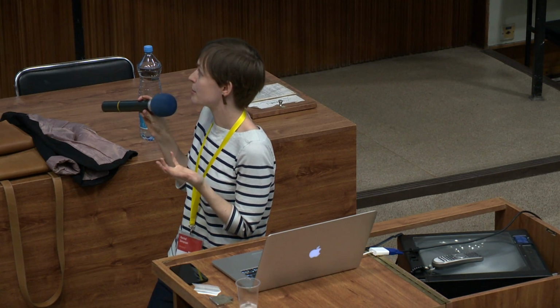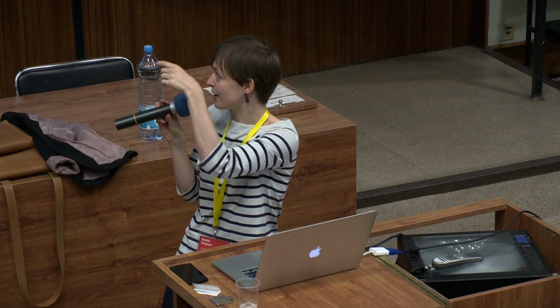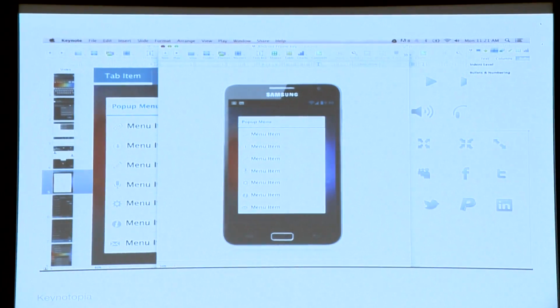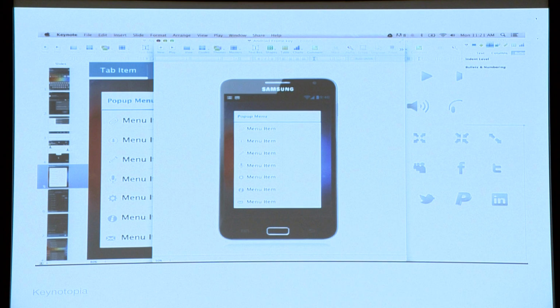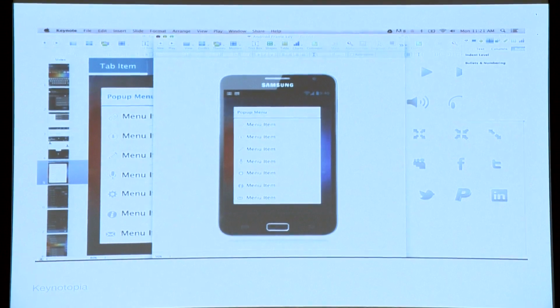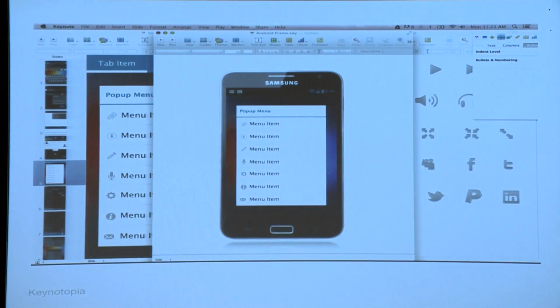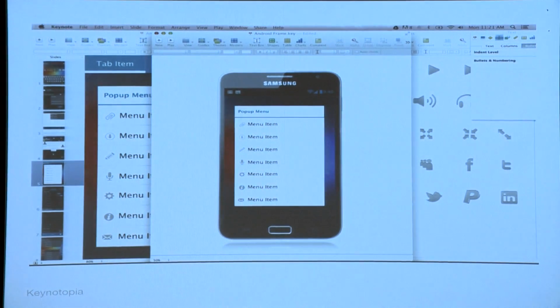They have everything you need in terms of all of the different components. They have phones, different UI components, icons, basically anything that you could need in putting together a basic software application. If you need anything else, you can always draw it in the application and create buttons or whatever you need. And the part that I like the most about Kenotopia is that you can add animations really easily. Of course, there's not a lot of control and complexity in terms of things like the graph of your motion, but I think for a prototype, you don't really need something like that.